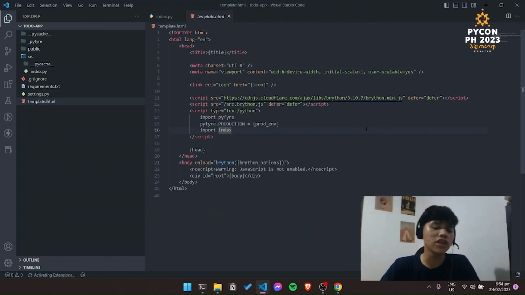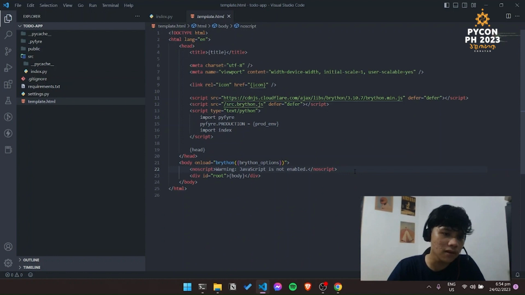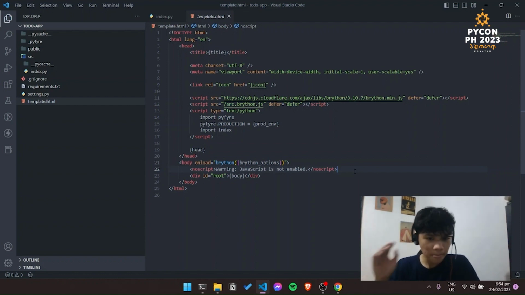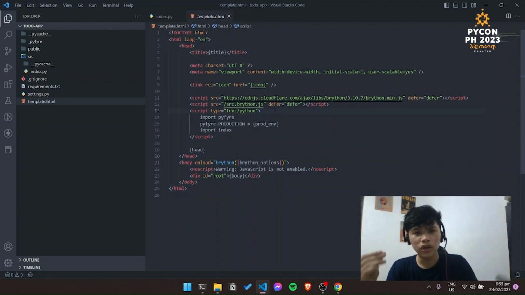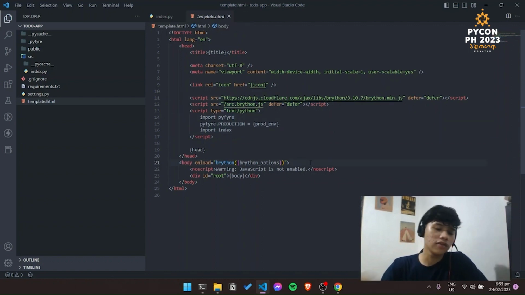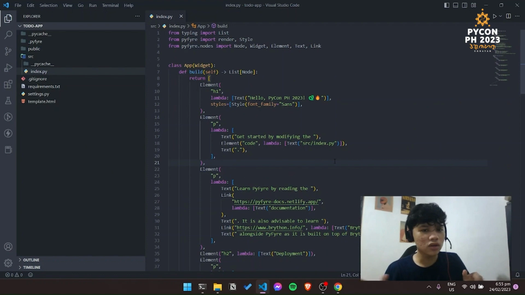Here we have template.html. What is template.html? It's basically used when you're building your PyFire app for production. It will depend on it when generating a static site HTML. So we now have all of that here in Python and all things like that. That's what PyFire will depend on once you've built your app. So yeah, now let's go to what we're going to do right here.